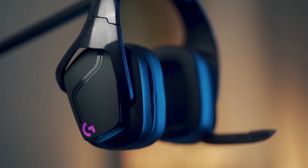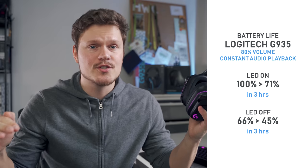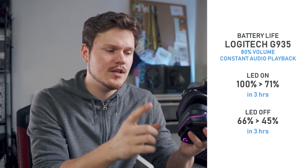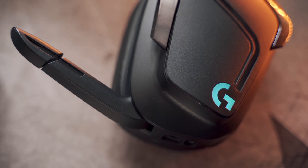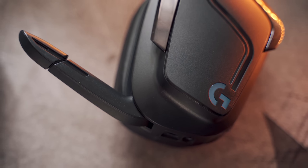I was hoping they would reposition the LEDs to the front so that at least the audience could enjoy some RGB goodness, but having the illumination on tanks your battery life. I lost 30% in three hours with LEDs on — so you're looking at a maximum of about 10 hours of usage with the LEDs on versus losing 20% in three hours with RGB off. You should turn off all the RGB to prolong battery life, giving you maybe around 12 hours maximum, which is kind of disappointing for three years in development.